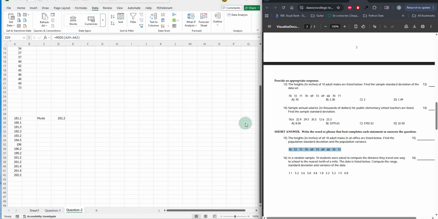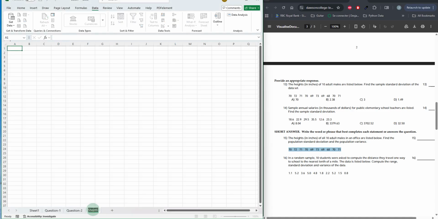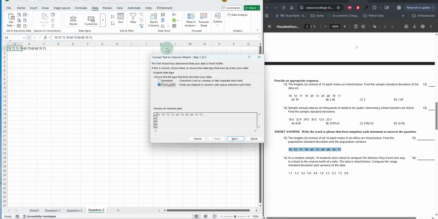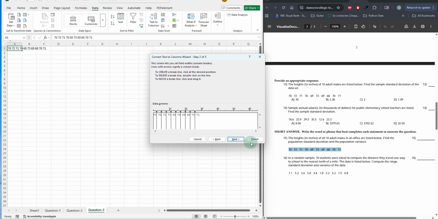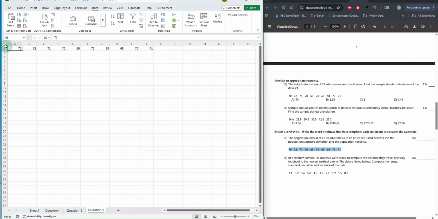So let me copy that. I'll add a new question. So I'll say, let me paste the thing there. Go to data, text to column, next, finish.